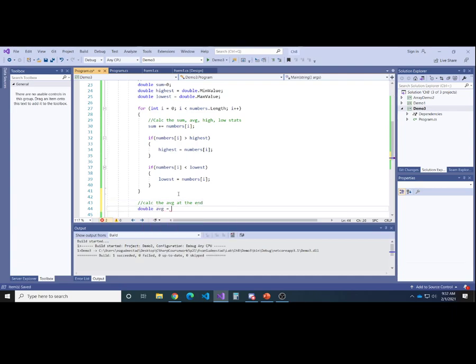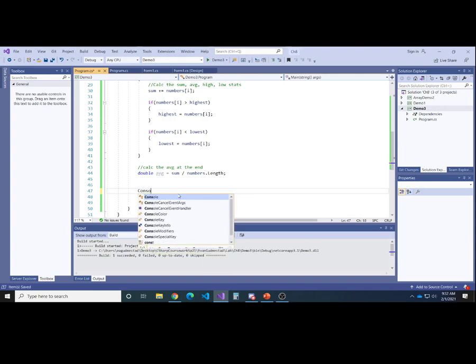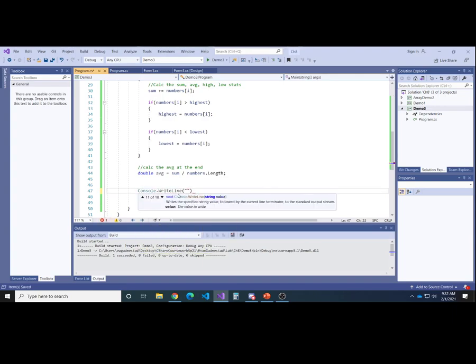Double average equals sum divided by numbers dot length. The sum, highest, lowest, average.